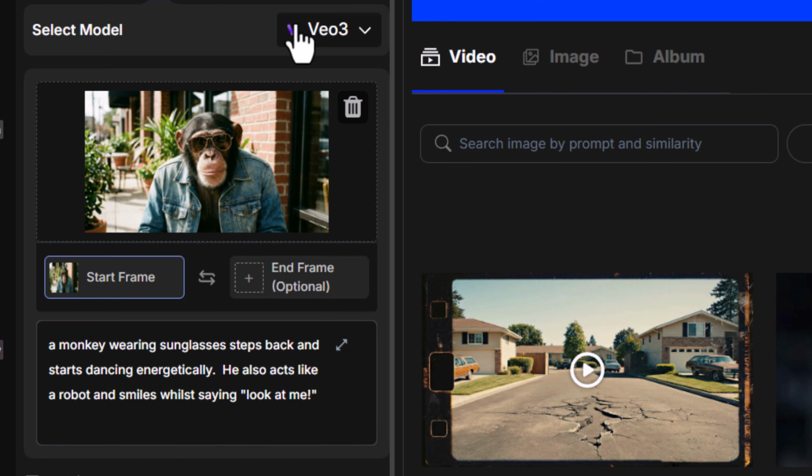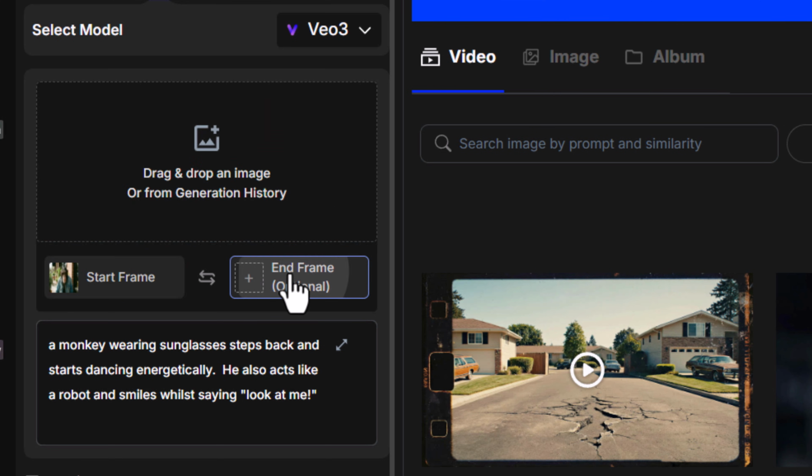Now remember, if we are trying to get a bit more control with our videos, that not only can we set a start frame, but also an end frame. So this means we can take where we want the video to start from an image and find another image for the end of the video. And I'll show you how that works also. But we can also give this video an end frame, which I think is pretty cool.